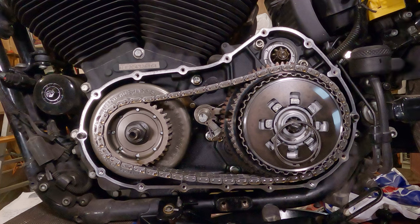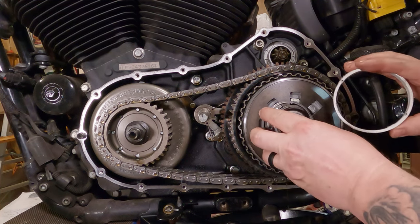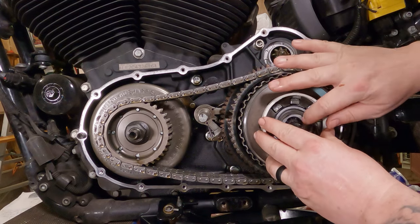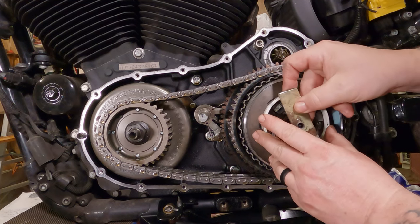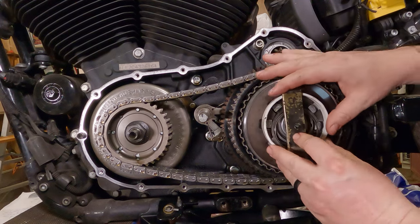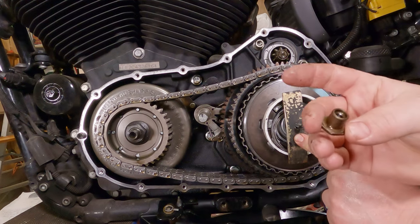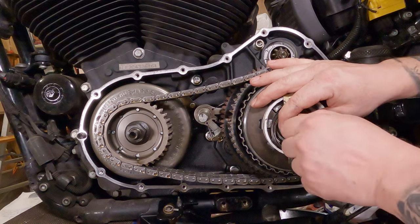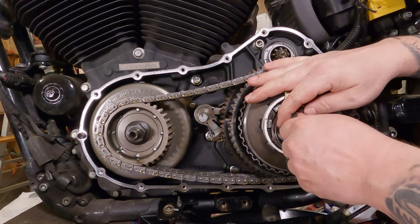So, from there, take our handy dandy homemade spring compressor. We're going to put those up in the center there. We're just kind of supporting them. Don't let them fall out. There we go. Then we're going to take the metal plate we made and put that on there, just like so. We're going to do our best to eyeball that our ring is centered. And then we're going to take the threaded nut that came out of the clutch and thread that on there, remembering to hold the shaft in the center because it's going to want to spin as you do this.